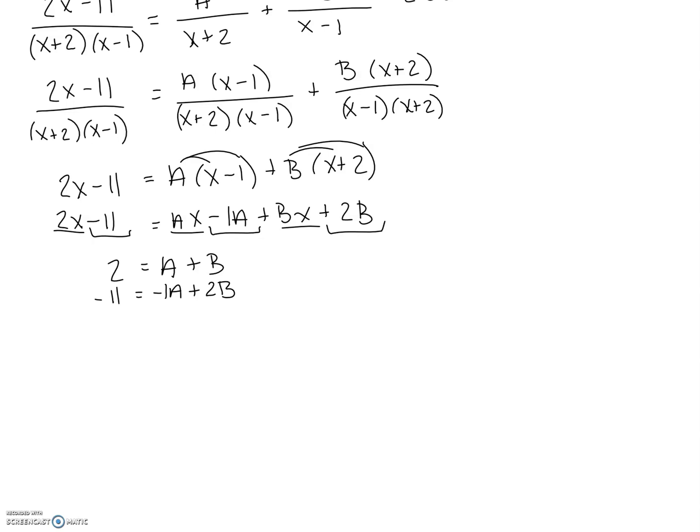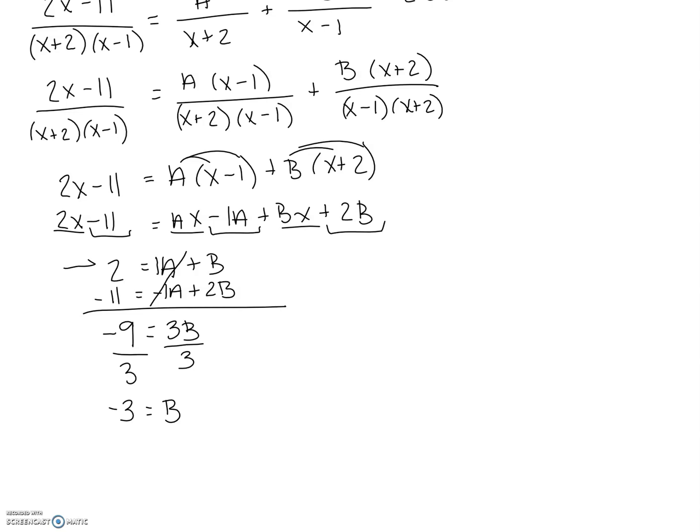If I wanted to solve this system for both a and b, it's easiest, I think, to use linear combination. And when I do that, this 1a and negative 1a are already going to go away, so we don't have to do any sort of multiplying in order for a variable to be eliminated. 2 and negative 11 combined give me negative 9 equals b and 2b give me 3b. Now this is a really easy equation to solve. If I divide both sides by 3, I get that b equals negative 3.